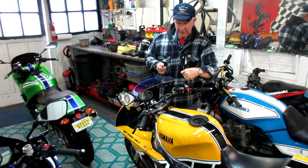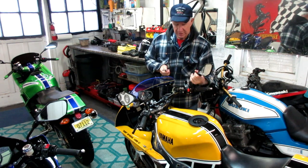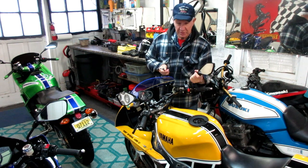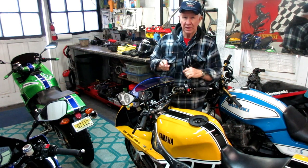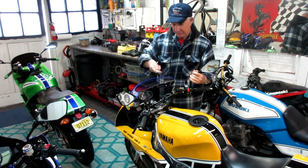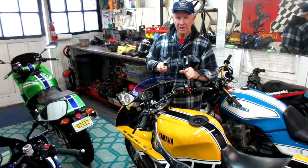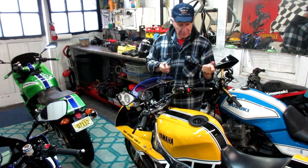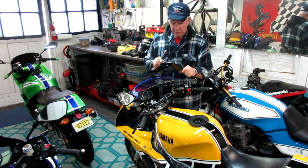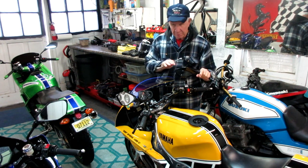I'm always happy when I can take parts off a bike, very easy to do, refresh the finish — and I'll show this up close and personal. This is the kind of thing you could do with any part on a bike if you could take it off: the seat, the tank, anything that you want to bring inside on a rainy day and buff it out. These mirrors we've already had painted, but I want to get them really, really buffed out perfectly now.